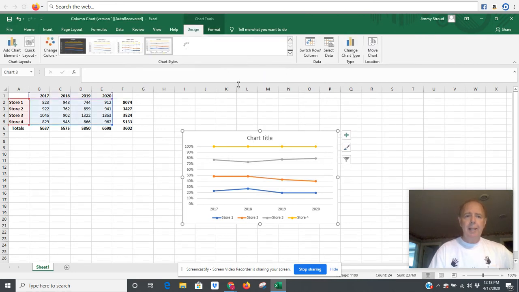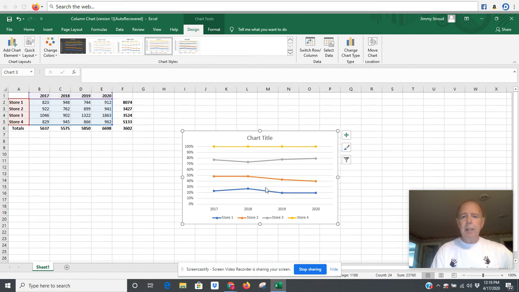So I'm going to click that, and it will automatically take the data that I selected and produce the line chart. So if you'll notice, it has some of the same features as the column chart did. It has the legend at the bottom, which is telling you what the colors represent. For example, store number 1 is the blue one. So you can see the trend here. The trend in that one, it went up and then it went down, and then it went up just a little bit, but not very much. So you can see that this is showing trends.